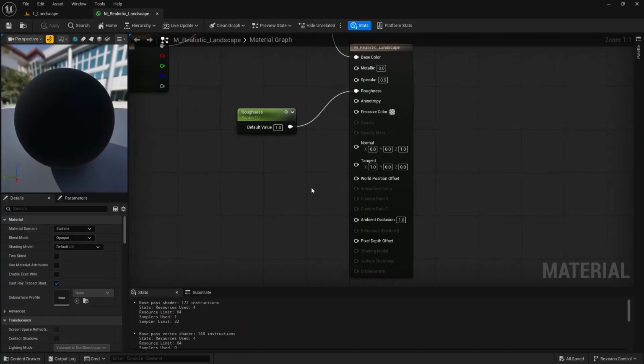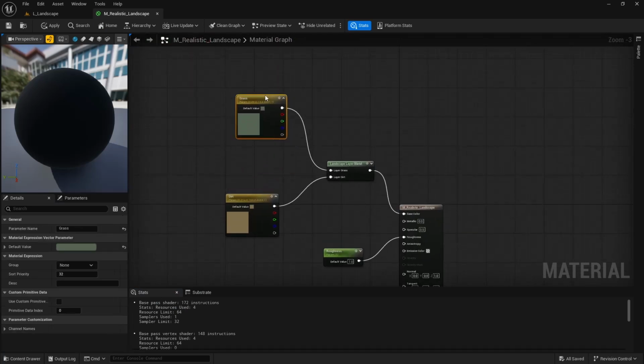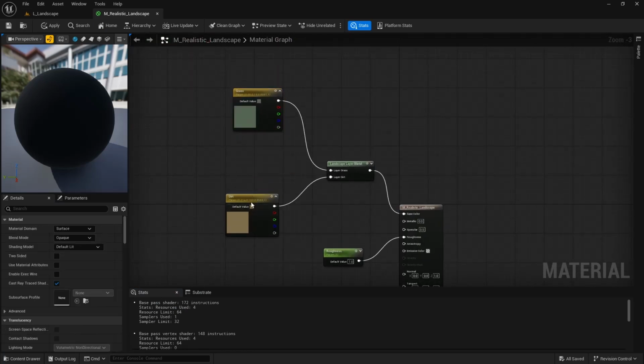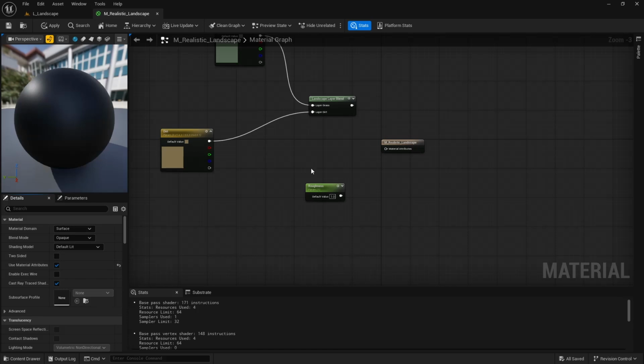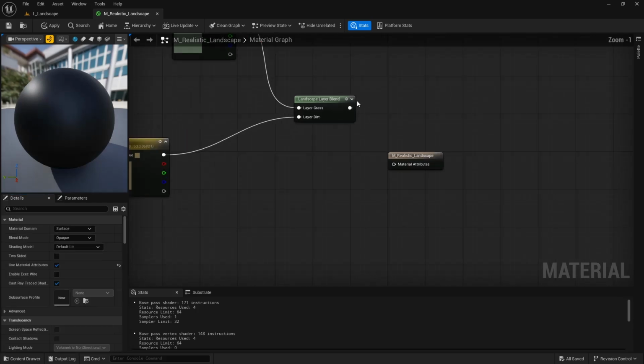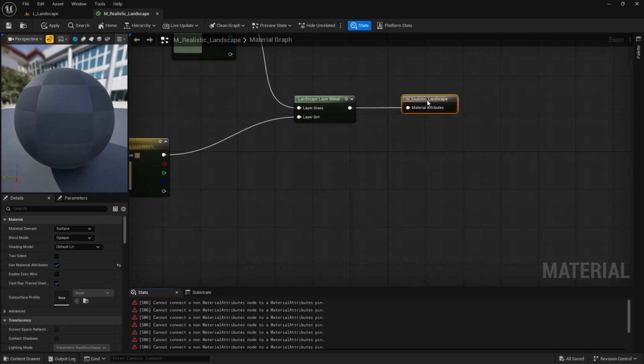So to make it from this two-tone to something a little bit more realistic, we're going to want to click our material node, and then you'll see this use material attributes. Then you can click true and it'll close up the window. And then what we can do is place the layer blend into the input.